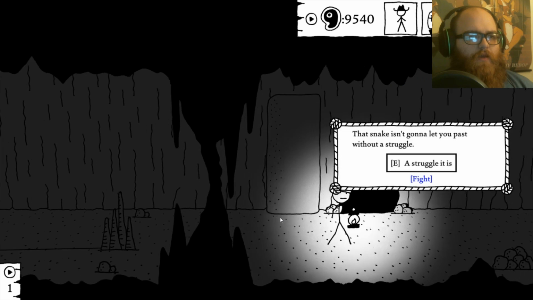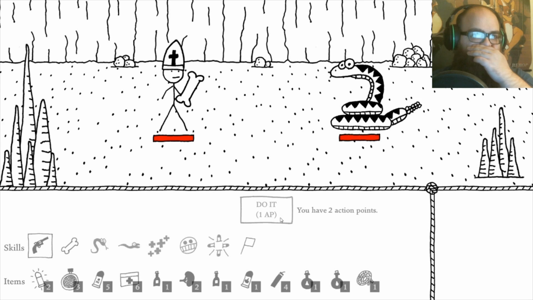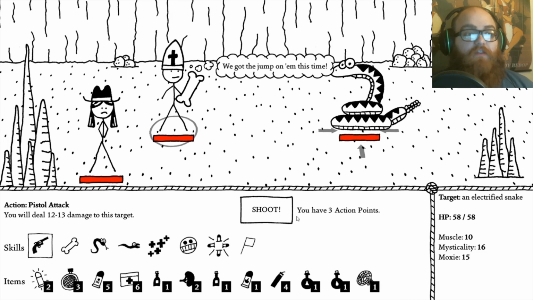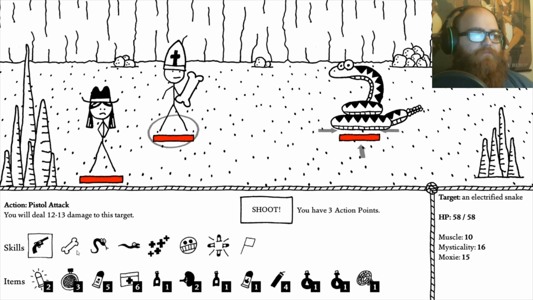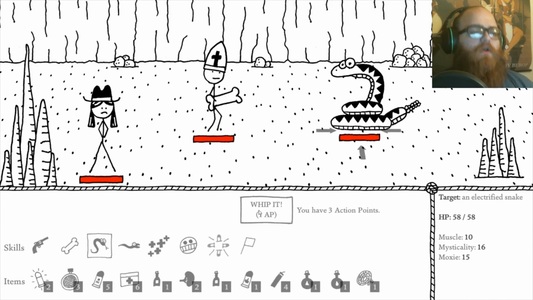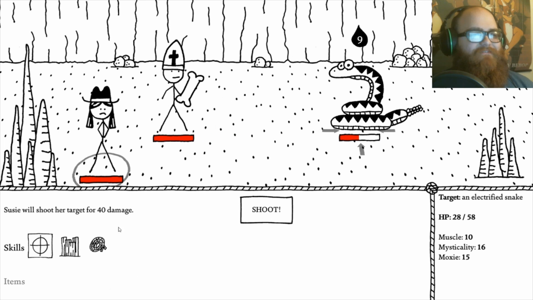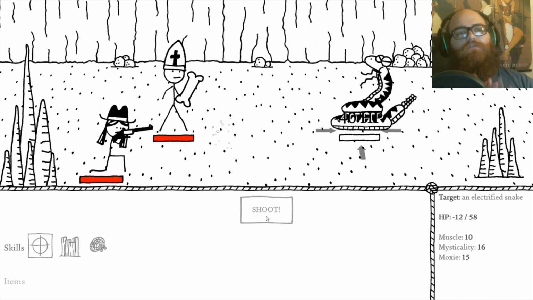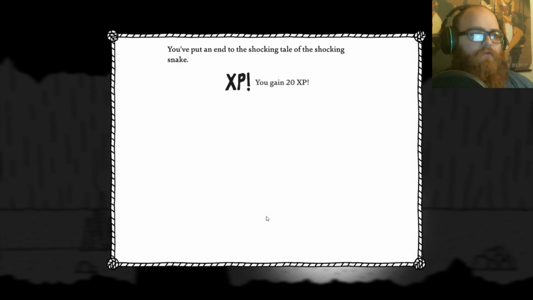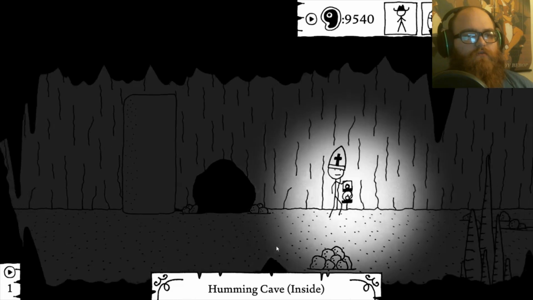Okay, I apparently can't push it over. It's only one snake, right? It's an electrified snake. 30 damage? Heck yeah! 40 damage? Of course! I got some spleen, electric snake skin.